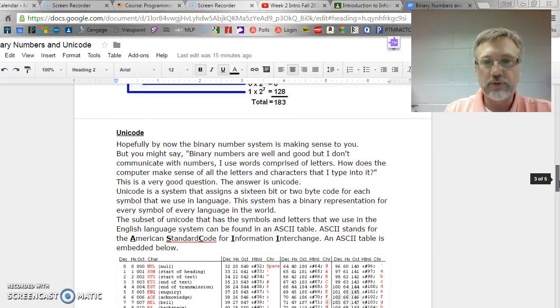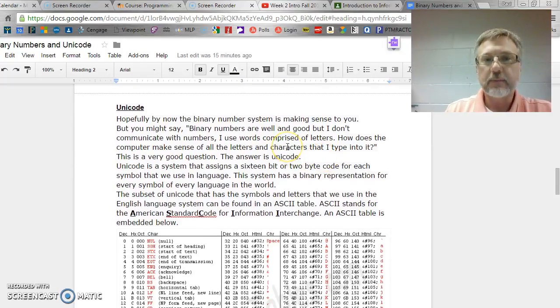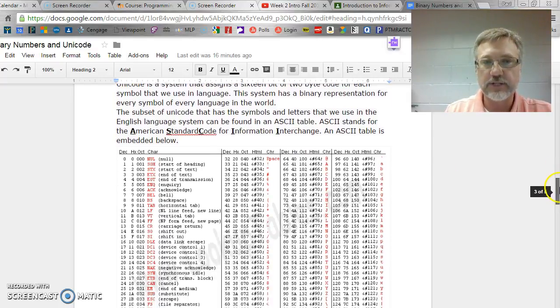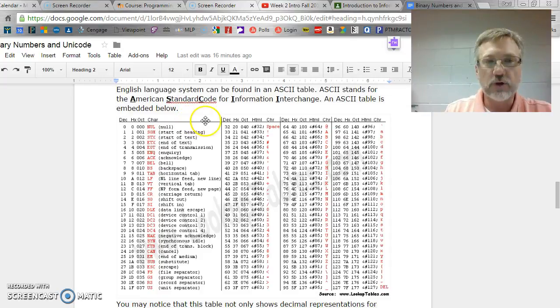We like letters. So there's this system called Unicode where every character in all the languages that might be used on a computer have a decimal number that represents the characters, okay? Now, ASCII, which you may have heard of, is just the English part of Unicode, or the English language characters. So on this chart here, now there's more things on here than you need. You don't worry about this hexadecimal and octal stuff here. That stuff we're kind of ignoring. What we're looking at is the decimal numbers and then the characters that they represent.